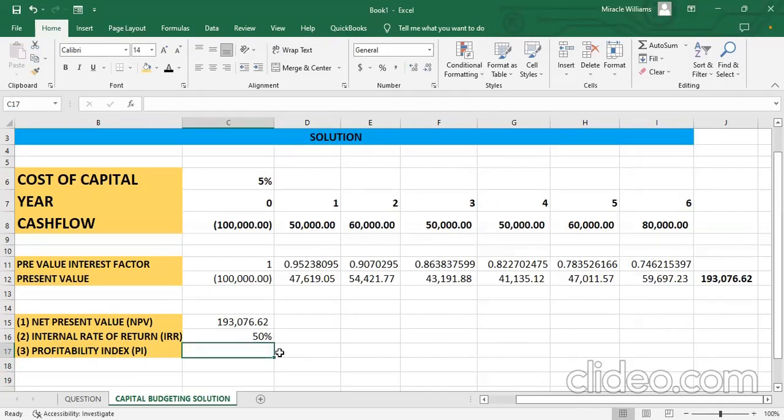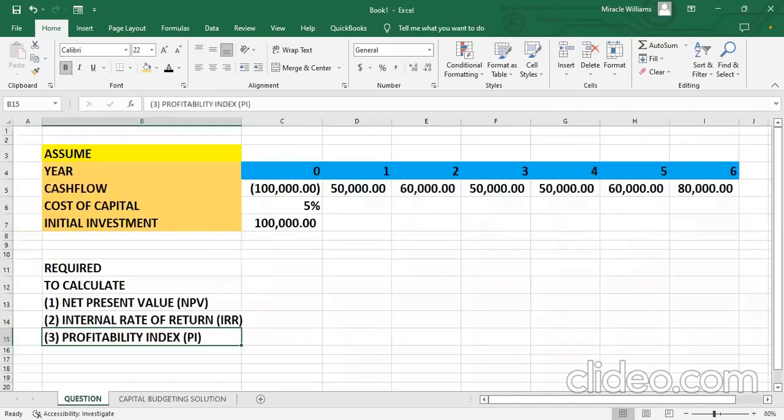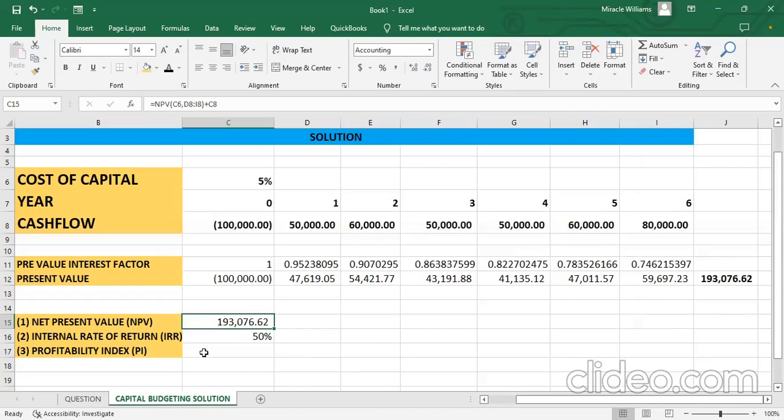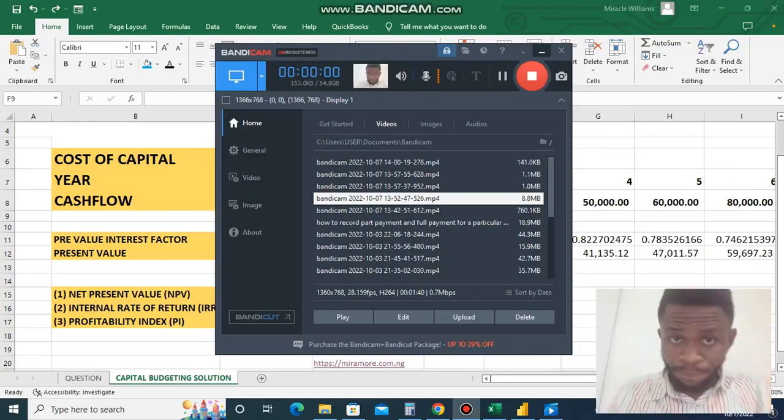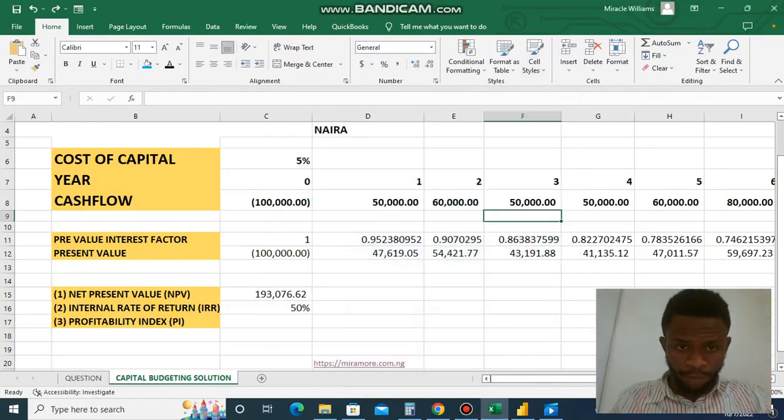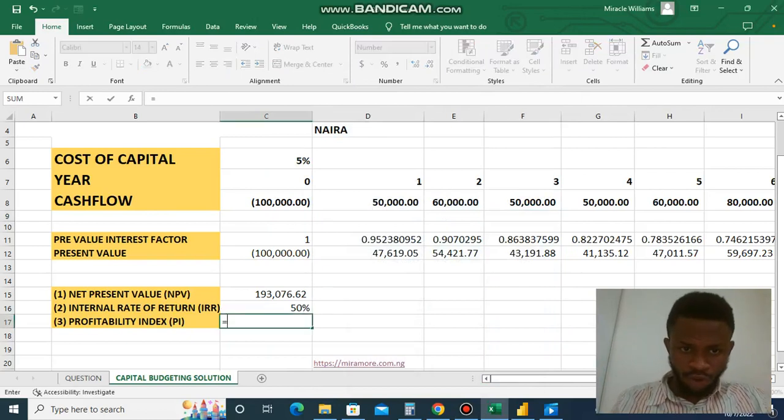So what we are going to do here is add our net present value, which we have gotten here, with the initial investment. So at this point, we're going to bring down our initial investment, and you can see our initial investment is 100,000, what was initially invested. So what do we do now? We say equal to, okay, so we say equal to, what is our initial investment?